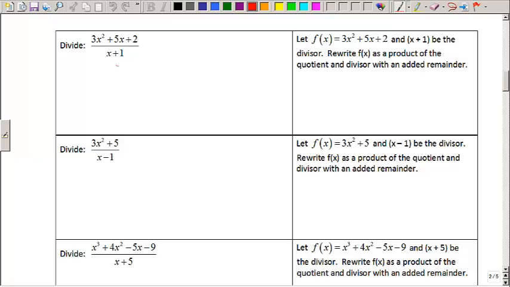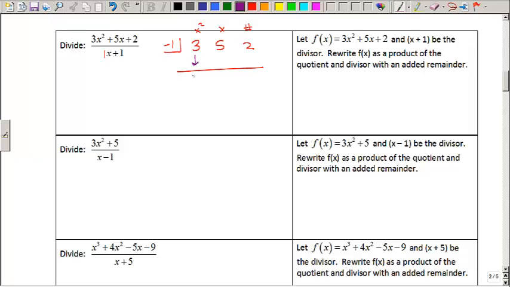Notice x plus 1 is a linear polynomial with leading coefficient of 1, so this is a synthetic division case. Inside my division bar, I'm going to put the opposite of positive 1, which is negative 1, and then use all of my coefficients. Note that this is x squared, the next one's x, and the next one's number. We never had any missing terms. Once you have x squared, you need to have a column for an x and a column for a number, all the degrees lower than it.